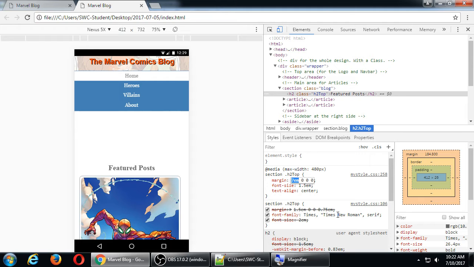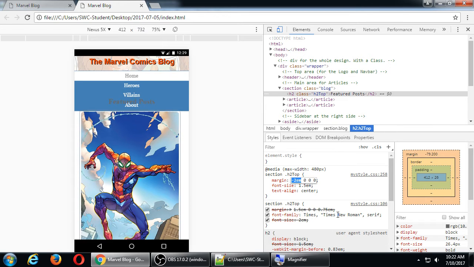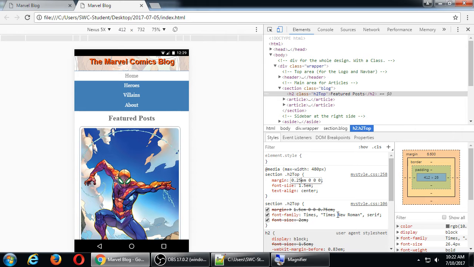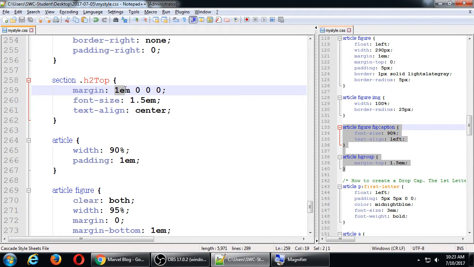I go to the console view here of the browser. I select with the selector some element, and I start tweaking these values. I try to figure out those values before I write them permanently. And I use the up and down arrow key so many times, it's so valuable. But again, it does not do fractions. You have to type 0.75 or whatever. So maybe a 0.25 is better than what I had before on line 258. At a 1m, maybe I like 0.25 instead.